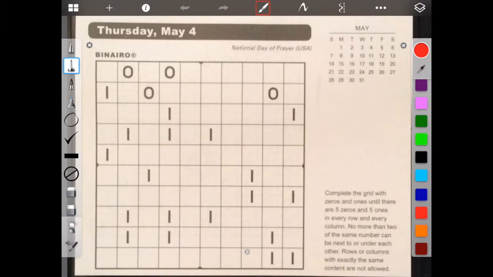Hello, welcome to Brain Games Calendar 2017. We're in week 18, day 4. We have Binairo. Let's begin. Complete the grid with zeros and ones until there are 5 zeros and 5 ones in every row and every column. No more than 2 of the same number can be next to or under each other. Rows and columns with exactly the same content are not allowed.